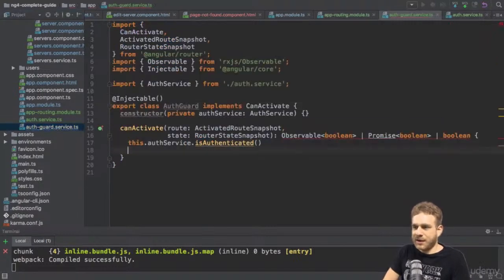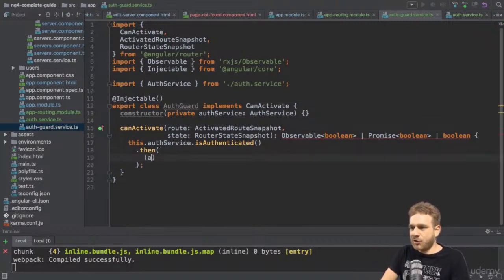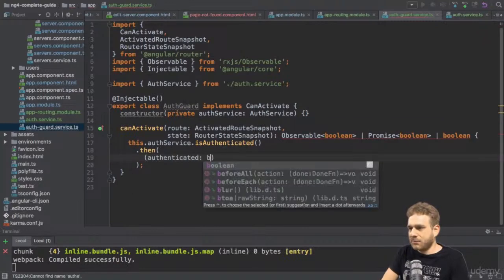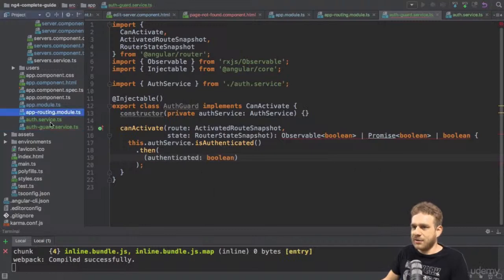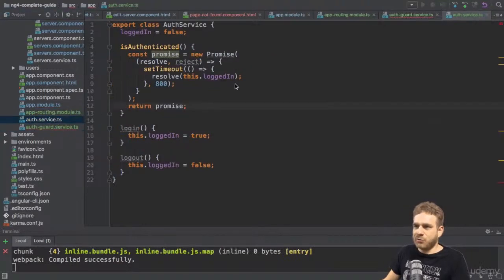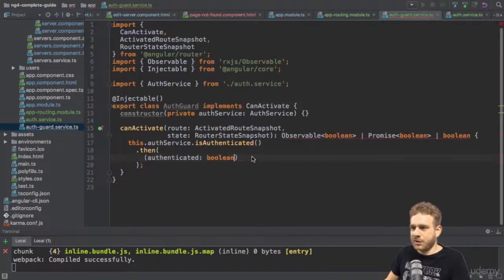And here, I then want to be able to handle that whenever this promise in the auth service resolves, I know that I will get back a boolean. So this authentication state, this loggedIn boolean is what we resolve here in the end. And this could be false or true. So I know that I will get back a boolean.